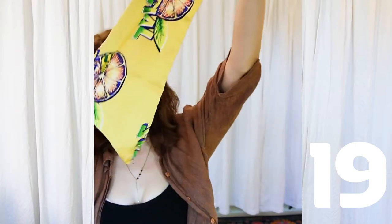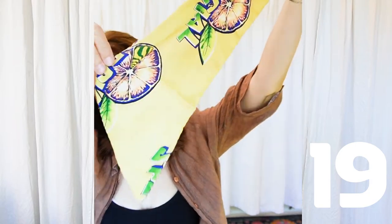What a weird one! And if we're gonna describe it by shape, this is not any shape that any scarf is. And of course, I think you might know why. Because I made it. I don't even know what this means. The guy gave me this silk for very cheap, so I just thought, okay, let me practice my hemming skills.